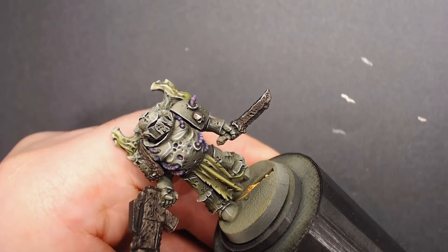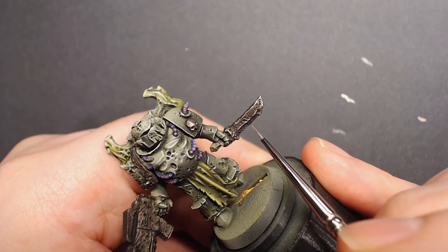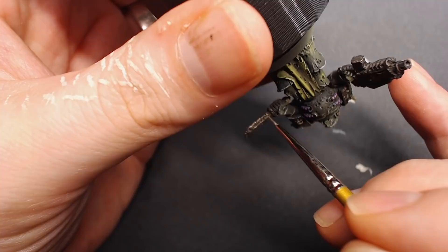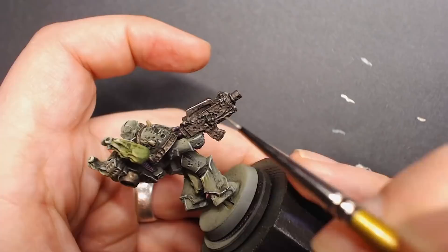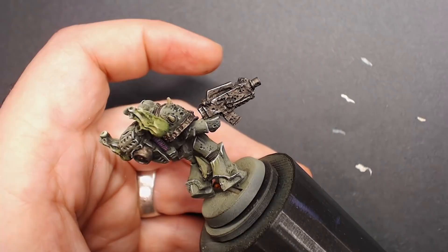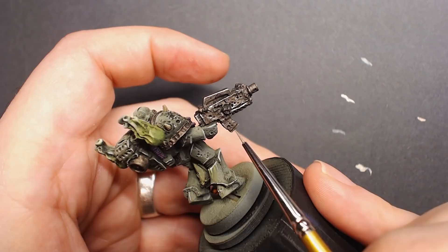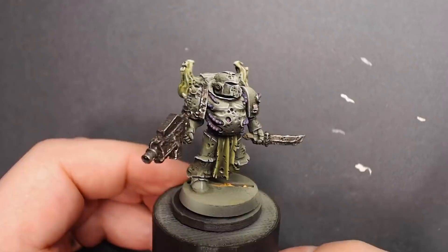Jumping into the metal - our ghetto deathless metal. Using some of that white gold, mixing it in with slurry from the original mix, and aggressively using tracing technique to pop out edges on the corrupted bolter and corrupted plate. You could just do a quick dry brush if you wanted to - you should master dry brushing and use it often. But typically I use dry brushing for chain mail, dirt, some fur, and metal in some cases. My vision for this model is a little more pitted and aggressive, a little less dusty - so going with a strong edge highlight.